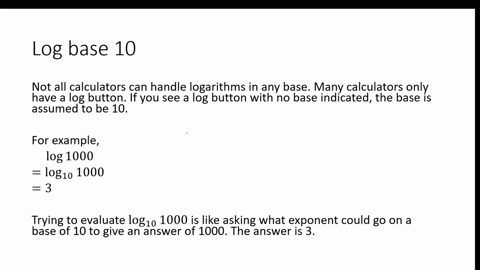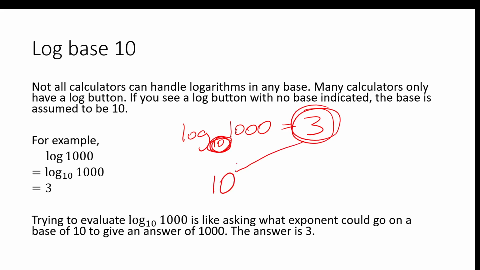If you wanted to know the log of 1,000, if you had a log button on your calculator and you just determine the log of 1,000, what you would get is the answer 3. The reason is, if you see log without a base, the base is assumed to be 10. The log base 10 of 1,000 equals 3 because the base of the logarithm becomes the base of the exponent. The answer is the exponent, and we all know that 10 to the 3, in fact, does equal 1,000. Okay?